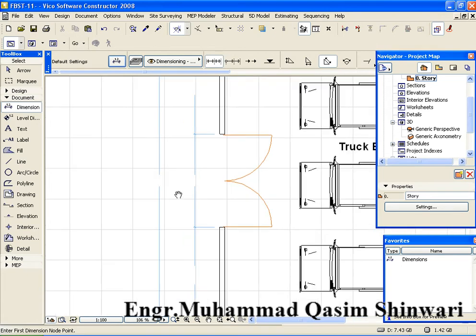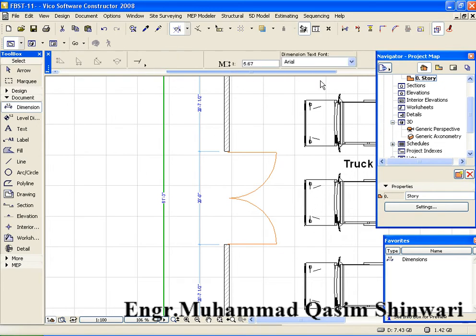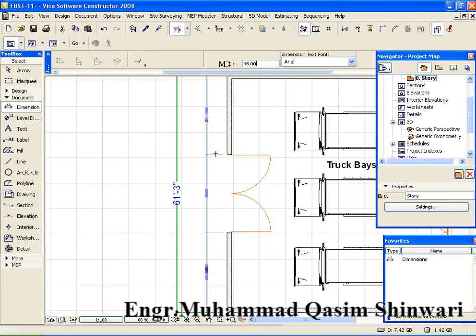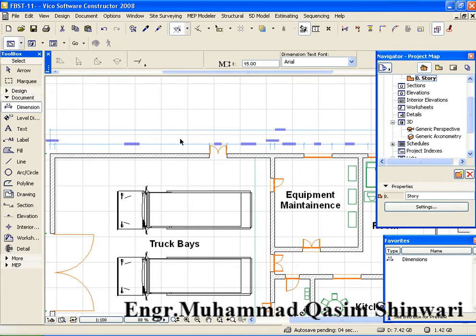Here I want to show you that these dimension fonts are so small, you can change them in the info box. Let me change it. The respective dimensions are selected and then 15. Press escape and then select this dimension, and again in the info box type 15 point. Similarly, you can increase these points, but it will become very congested.